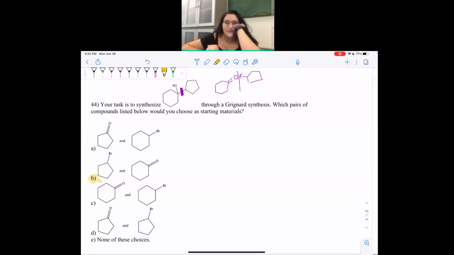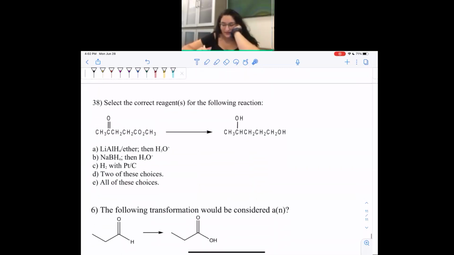Do a couple of these types of examples just so you can see what I mean. But again, the side with the OH becomes the ketone. And the side that's kind of just attached there is the carbonyl, the carbon chain that comes from the Grignard.